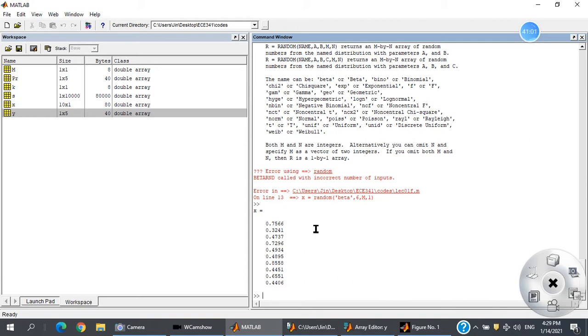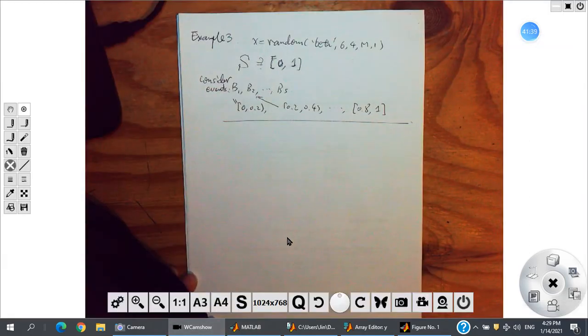And we can check, where I still use B. Consider events B1, B2 to B5. This is from 0 to 0.2, then this is 0.2 to 0.4, and the last one is from 0.8 to 1. Yeah, I still use this one. Oh, sorry, the document. Yeah, here.